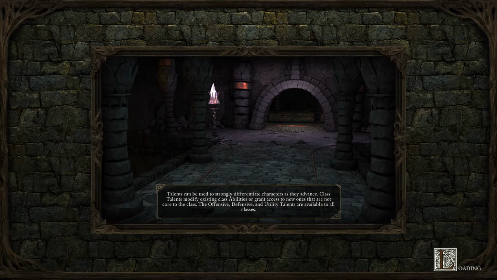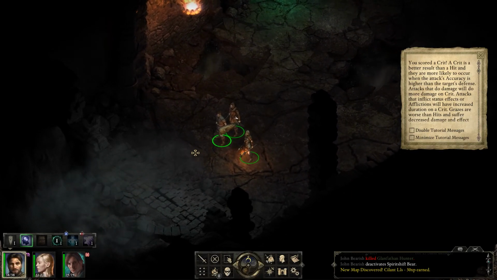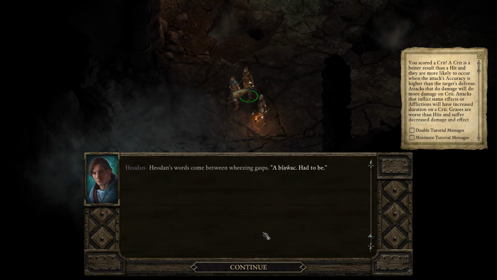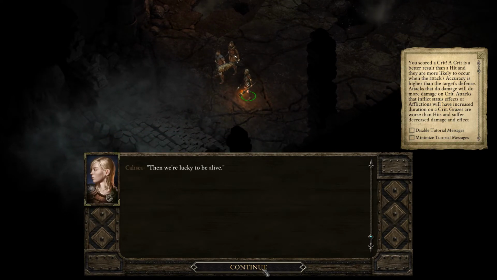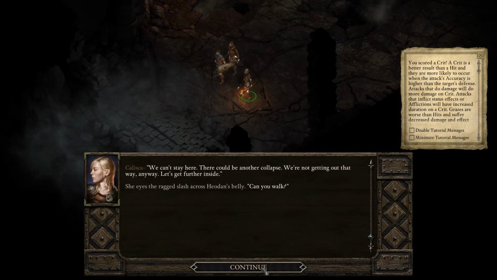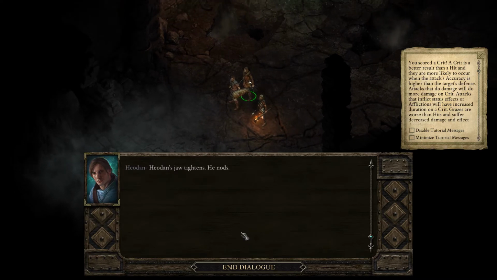Cool. Okay, it's loading. Alright. Was that? A Bewick. Had to be. A Bewick? Then we're lucky to be alive. And we're the only ones. We can't stay here. There could be another collapse. We're not getting out that way anyway. Let's get further inside. Can you walk? Heodan shows tiredness. He nods.